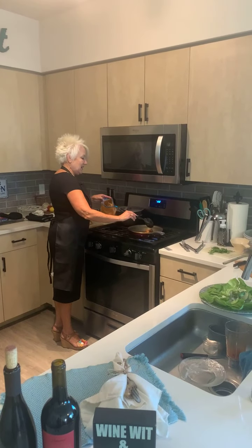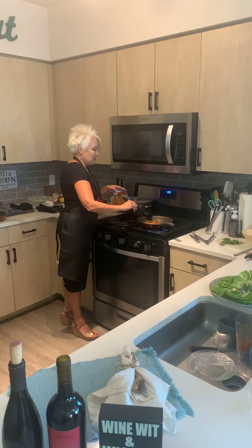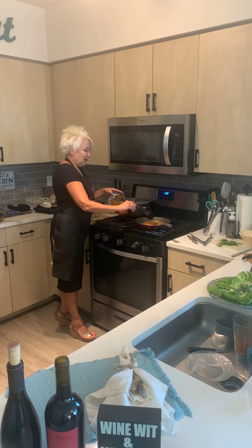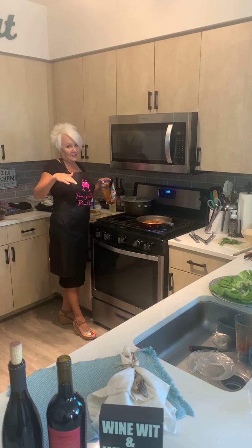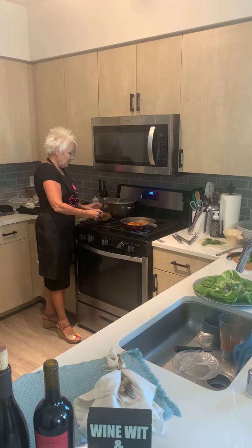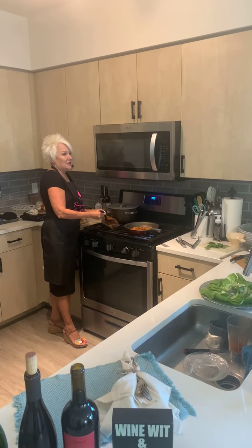So one thing, I love to give helpful tips and tricks. When Kristen started talking, and I put the pan on, the flame came up, and it was actually because it is so hot, we have the air conditioning going on full blast. I actually went over and turned the air conditioning off, because what it does is it takes my flame away from the pan, and it's going to make it take longer. Same thing with the microwave, with your hood, your fan. If you have a ceiling fan on, it's actually going to make it take longer to cook. You're not going to get that fast cooking that you're looking for.